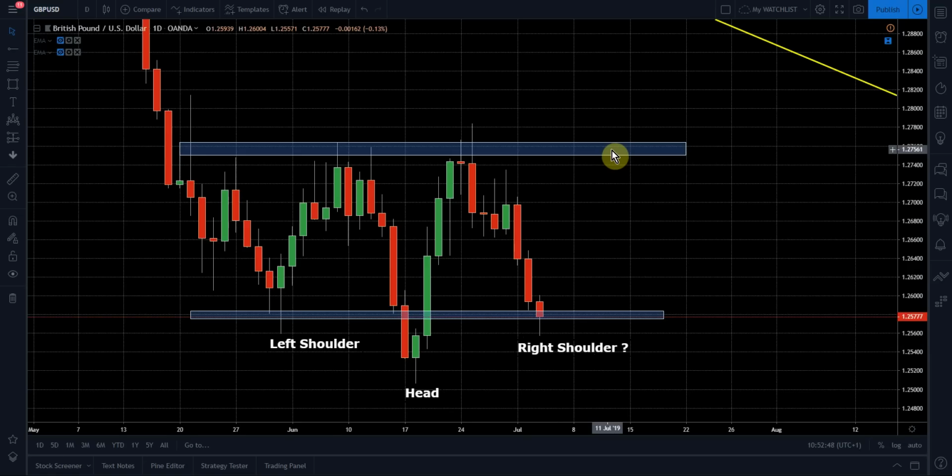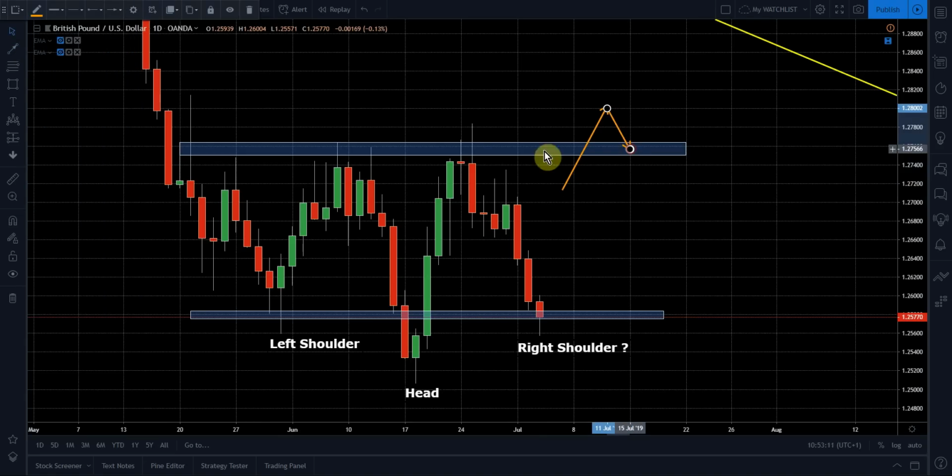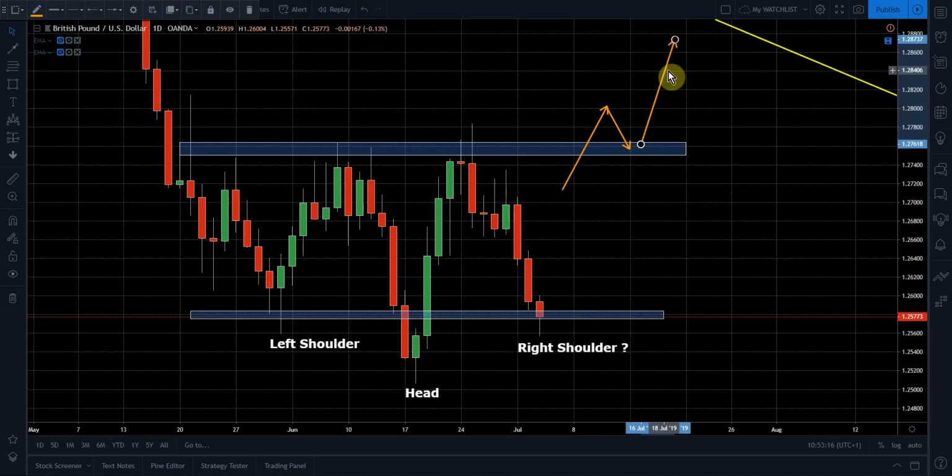We're looking for price to reverse now and to at least come back to this level here, which is what we would call the neckline of this inverse head and shoulders pattern. Looking for price to come back to this level where it's either going to reverse again, or potentially we're looking for that break through this level, retest, and perhaps further upside. But if you do like the trade and you want to trade from here, you can actually buy live right at this second if you like it.